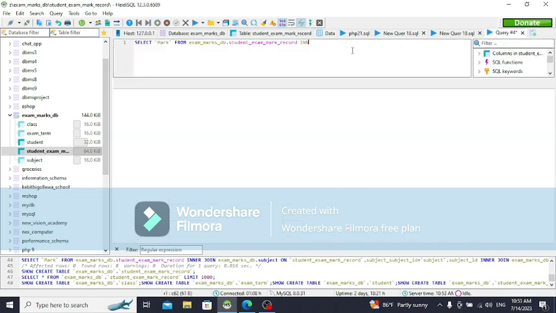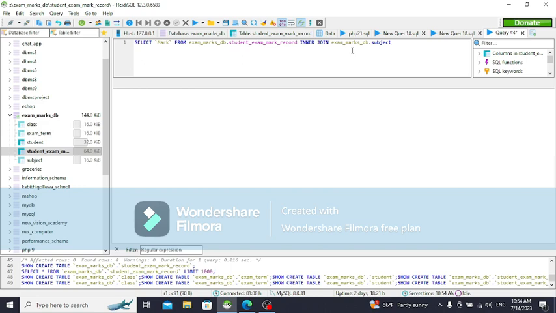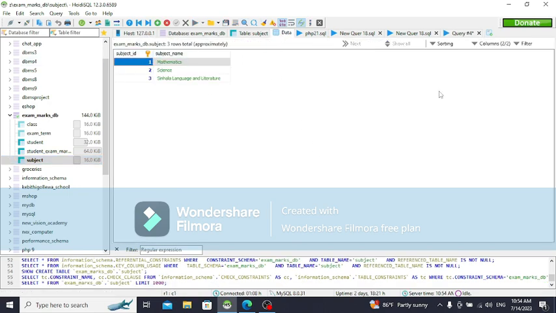And we are gonna join it with, write the database name again, and with, let's just do the subject table. So the subject table contains all the data about the subjects.